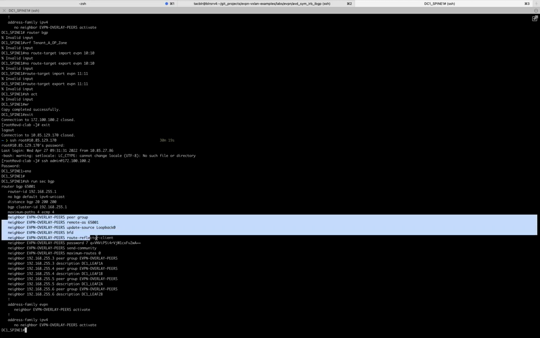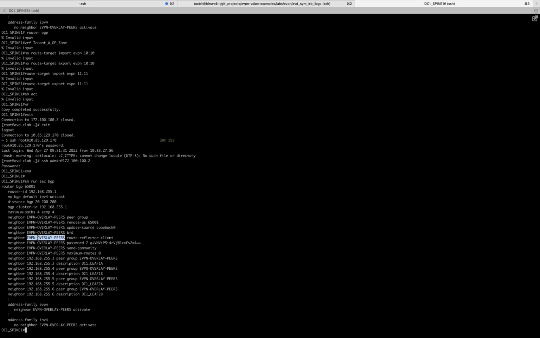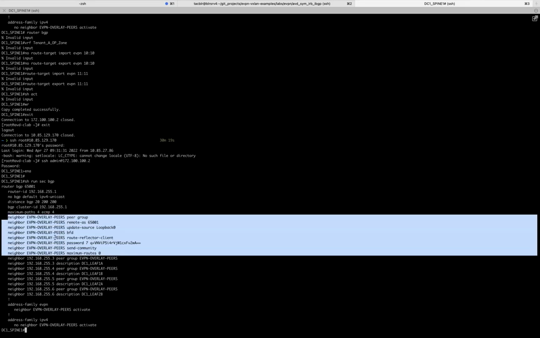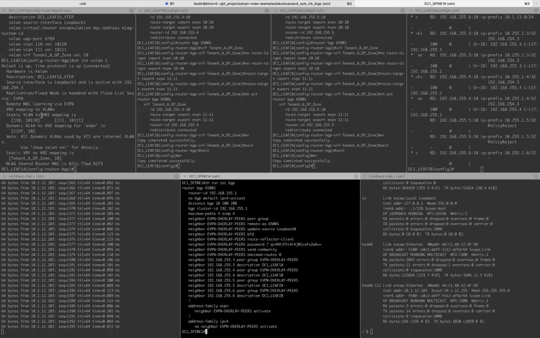You just have to configure route reflector client, and that way this will become a route reflector. And you also need to configure the cluster ID. This is how you can configure route reflector on the spine for all the 4 leaf devices. And the address family, you have to activate it. Any question as far as configuration is concerned?